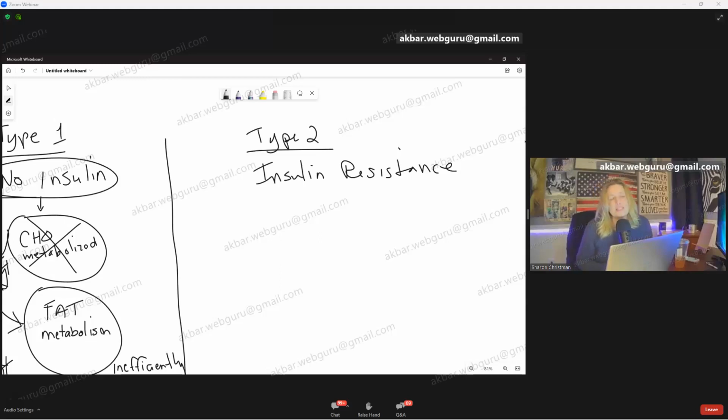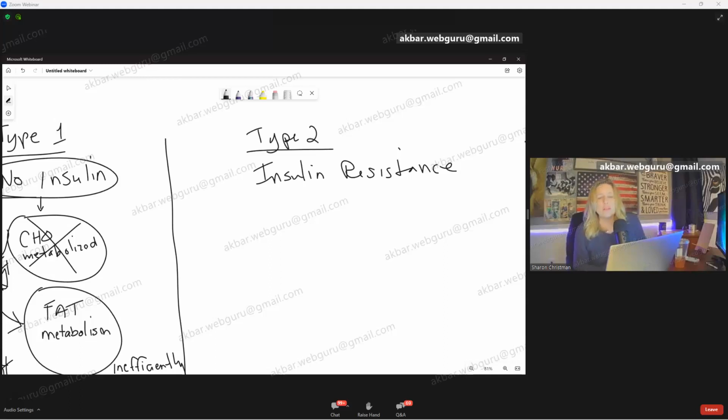So insulin resistance: the lock is resistant to the key. The key is okay, but the lock is resistant to it. Now, most of the time it can get the cell door open, most of the time, but not all the time. So there are some issues with that.